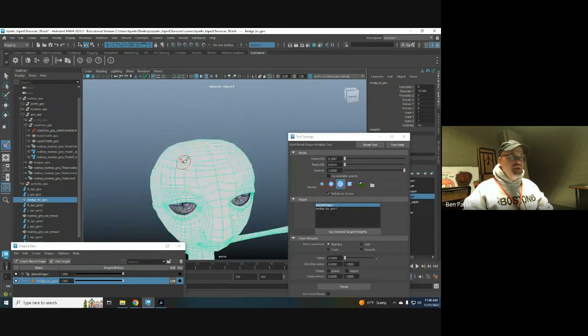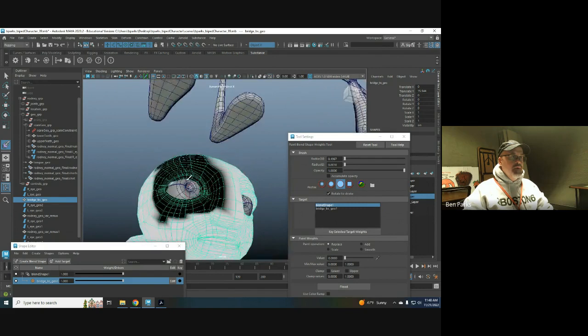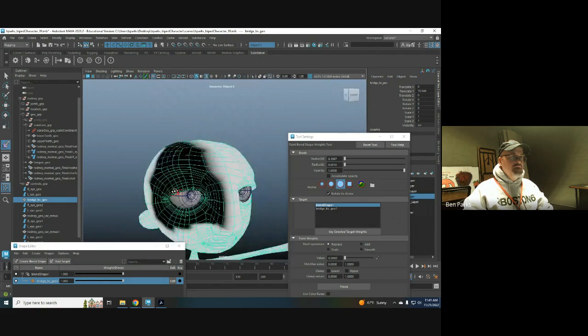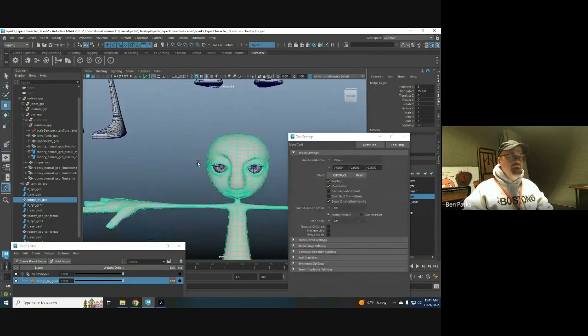Doesn't matter which side you paint out first. So I'm painting out his right side, which means that this is going to be duplicated and go to the left.